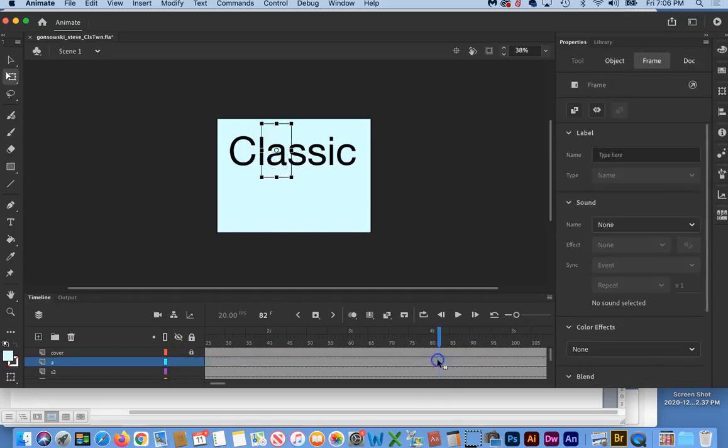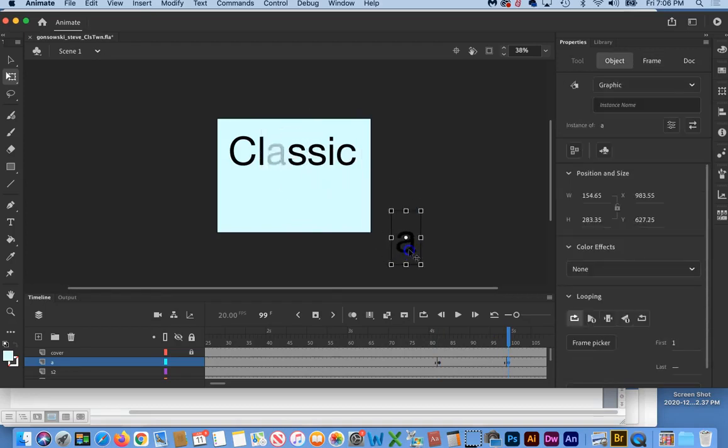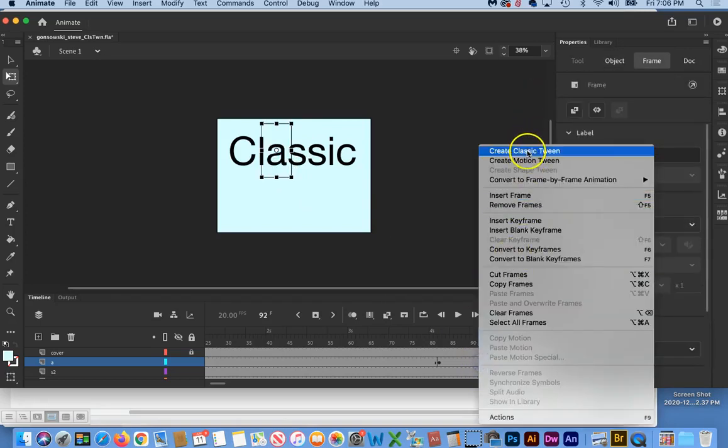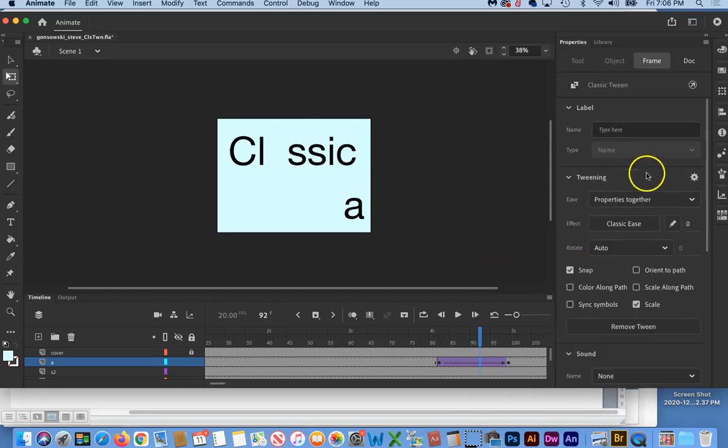So I'm going to put in a keyframe here, F6. And I want that to come from off the stage, so we're going to do it in reverse. We're going to throw it from the finished position to off stage, and then we'll just simply reverse that. So we're doing another F6, and we'll take our A, bring it over here. We will put in our tween, and then just for the fun of it, let's also rotate it counterclockwise.